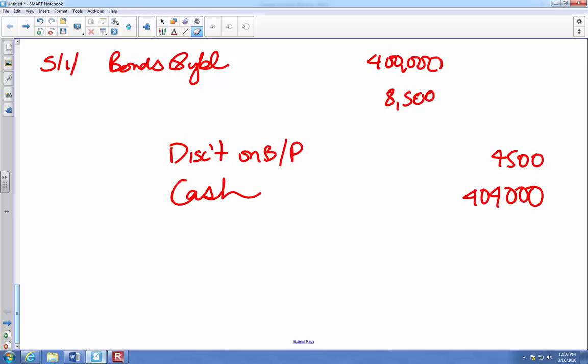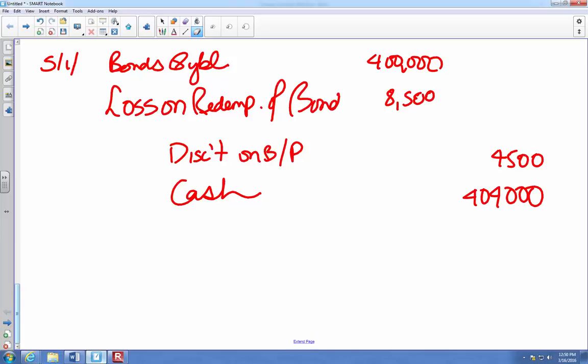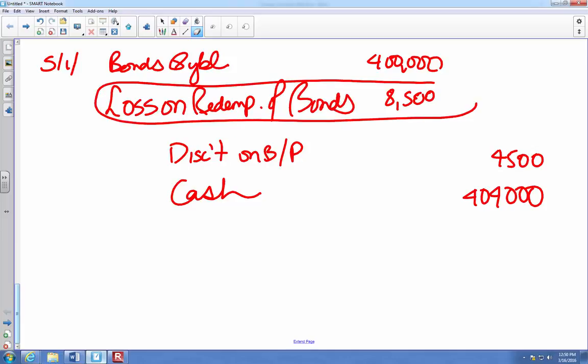So did we have a gain or a loss, do you think? Losses are like expenses, gains are like revenues. If I've got a debit plug, it's a loss. Anybody have any idea where this goes on your financial statements? Is it going to be on your balance sheet or your P&L? P&L, because it's like an expense. But do you want it all up with all your operating stuff? No, it'd be in the investment activities. It's all that weird stuff at the bottom called other.